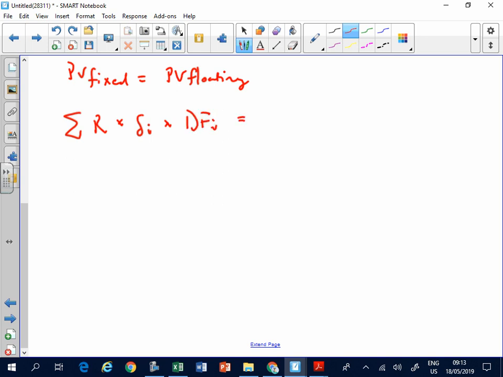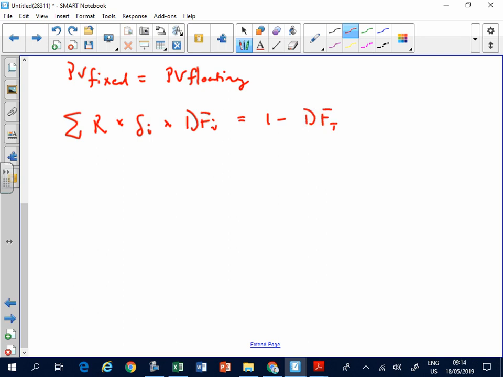Now, on this end over here, how do I value the floating leg? What do you guys know about a floating rate instrument when it's valued on a reset date? It values to par, right? Okay, cool. So automatically I know that for a floater, it values to par. But also, I know that this floating leg is only a series of interest payments, nothing to do with principal exchange. So the value over here, I'm getting to the swap rate calculation. This should look familiar, right? 1 minus the last discount factor.